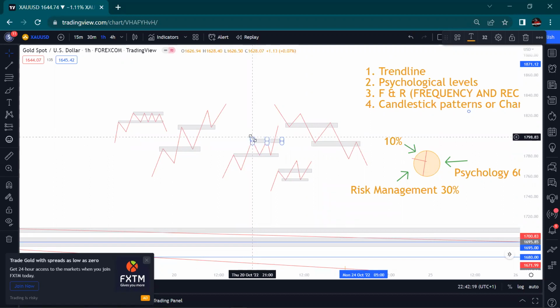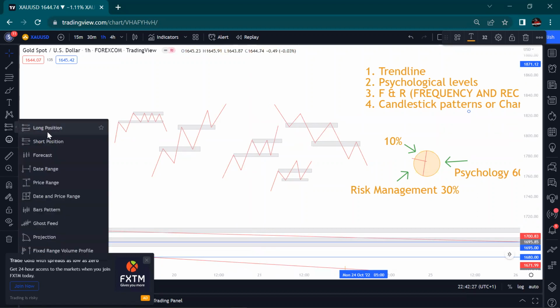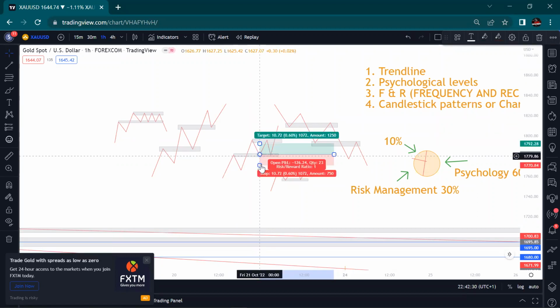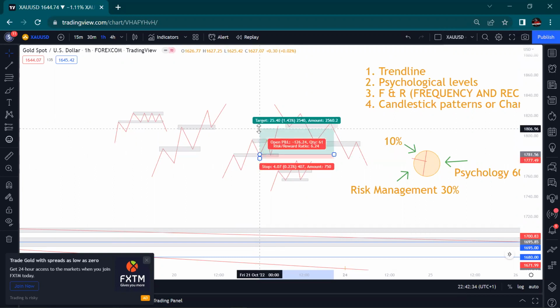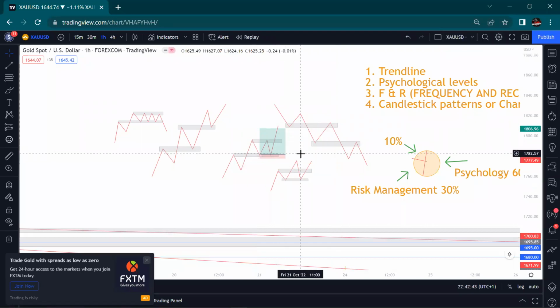So what we expected was that it will come back here to retest for us to buy. So if you had entered for a buy here, let me show you an example of a buy at this point. Remember, our stop loss is always a few pips below the box, and our TP is always above the previous high, because we believe that it will break it again, come back and retest there, and go to the upside. So this is what we predicted.